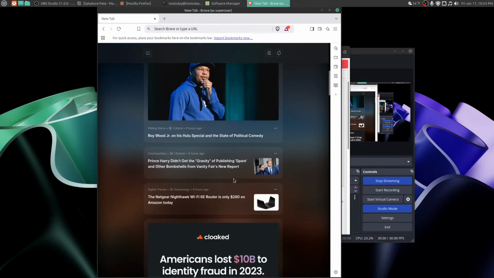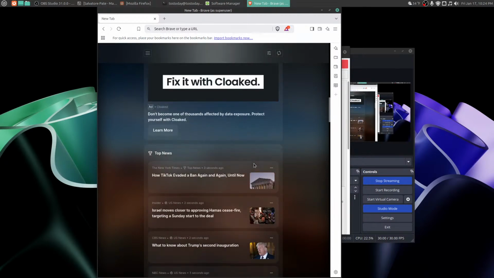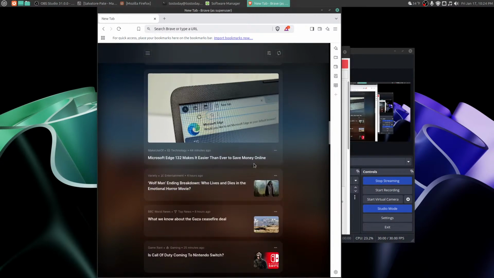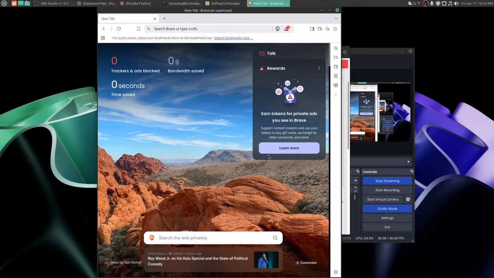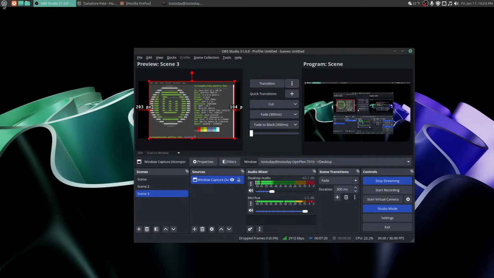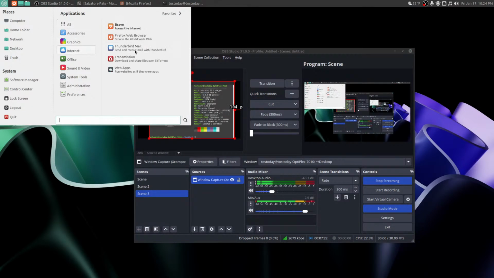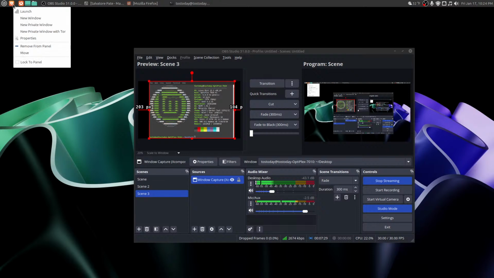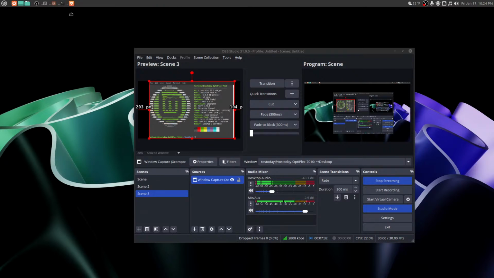Well, that launched pretty quickly for a Flatpak. I'm actually surprised. Okay. I gotta figure out what password I use for the keyring. I don't remember. Okay, well there you have it. Brave. Let's get out of that. So if we go here, Internet, right click that, we will add to the panel you see here. And if we right click, we can move that, I believe. Yeah. So it's working the way it should.